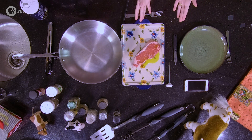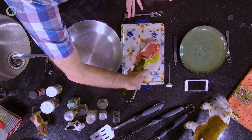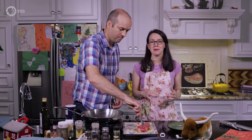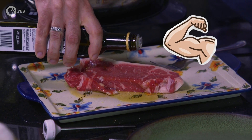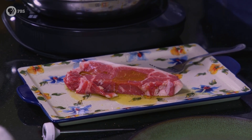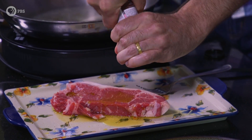Looking at our steak, all of that meat was once muscle on an animal. And when we add heat, a lot happens — it shrinks and gets firmer, the color changes as fat breaks down, and the water and myoglobin that we love seeps out of the steak. There are fibers in the muscle that contract and relax, which had once allowed the animal to move. These are what give meat what we tend to call its grain.